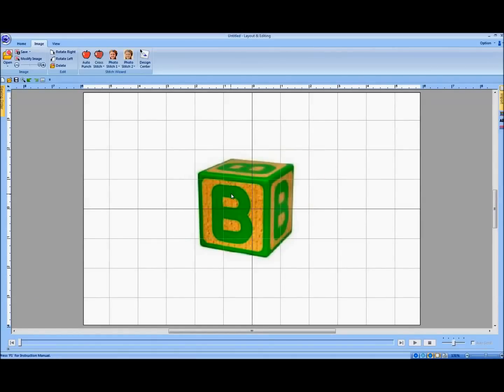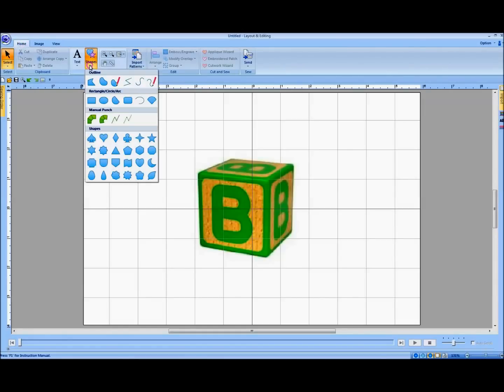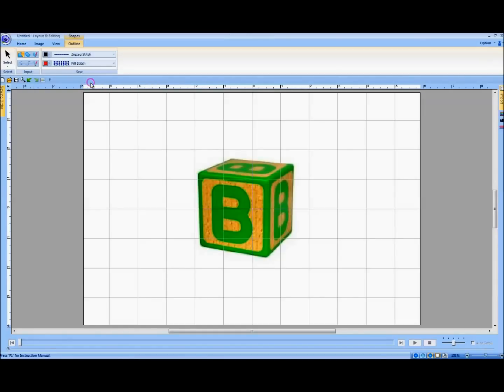Left click on the design page, left click on the Home tab, and then left click on Shapes. Choose the Closed Straight Line option. You'll see the tiny little closed straight line icon by your cursor now. Click on the arrow where it says zigzag stitch and you'll see all of the different line stitches that you have available to use. Click on the Not Sewn option as we don't want to use any line sewing yet with this block.